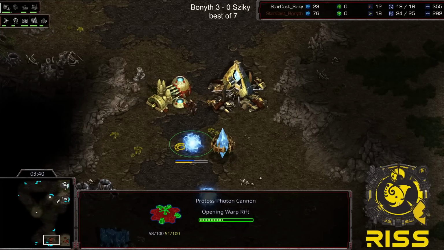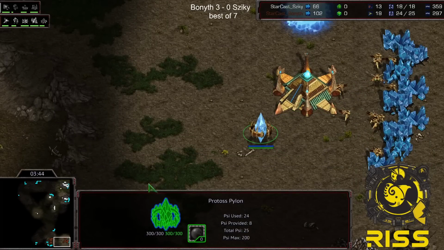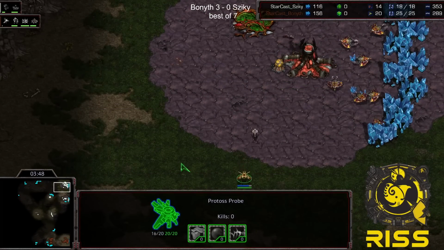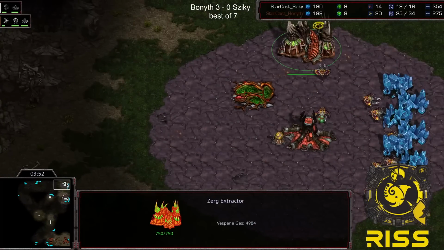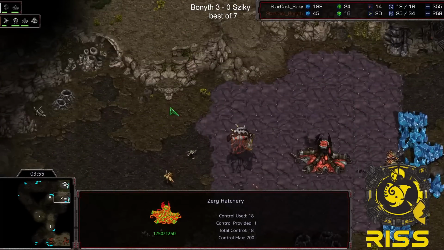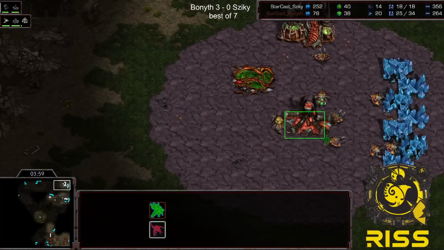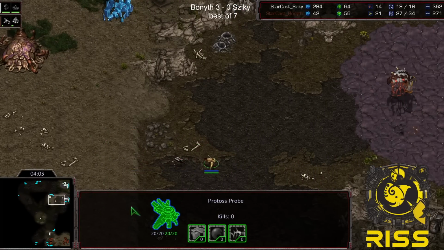Meanwhile, back at home, Bonyth was forced into getting his forge and cannon before the cybernetics core, so it's not one of those really quick tech builds that we sometimes see from Protoss nowadays. Let's see on Sziky's side as he begins to mine his gas. Is he going to try something cheeky like a 3-hatch Hydra? Or will we see him just go up to Lair tech? I don't think we'll see a 3-hatch Hydra. He has 1 ling right now chasing this probe.